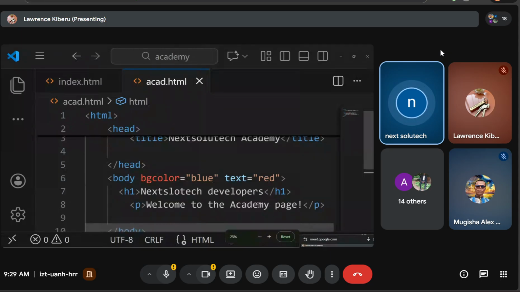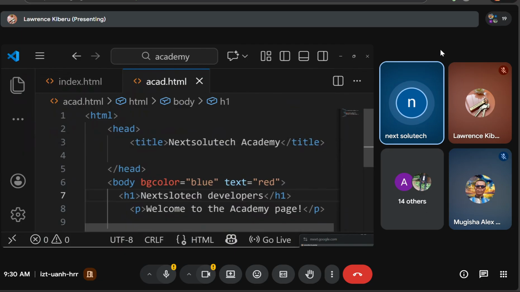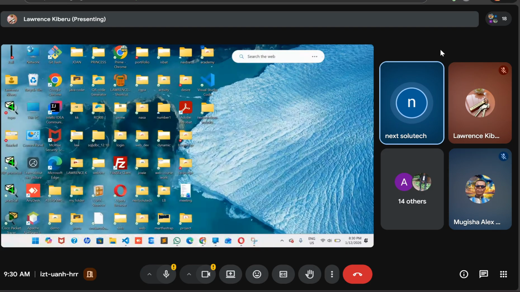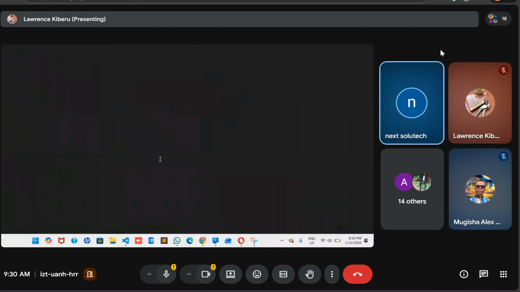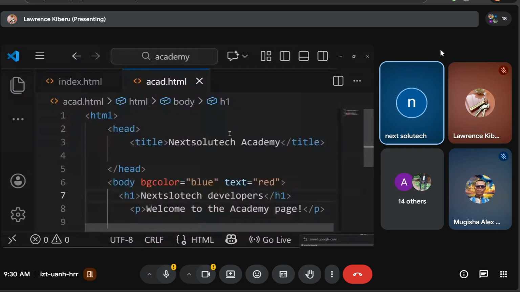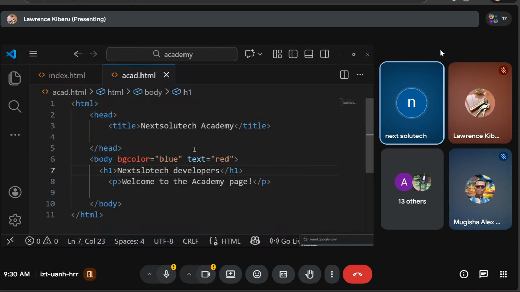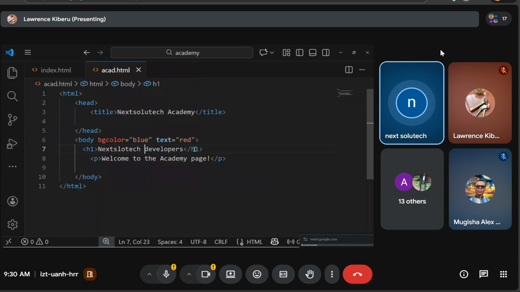Those who are using PCs, you paste everything there. You change the H1, you also change the NextSoluTech Academy. You can also change the background color, but the rest I think no need. Because we want to see when you link to the other page what happens. We want to see the difference between the two pages. If you just leave them like that, we shall not see the difference if they have the same look and feel. That's why I'm encouraging him to change the title, because we need to see two new tabs, because we are starting with an external link. So let's go back to our index.html.